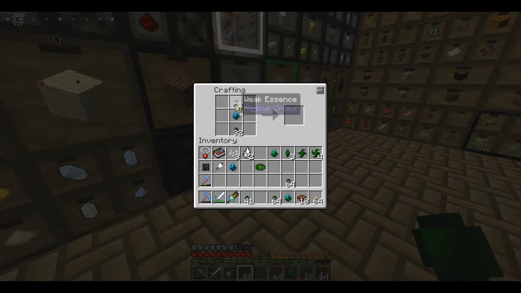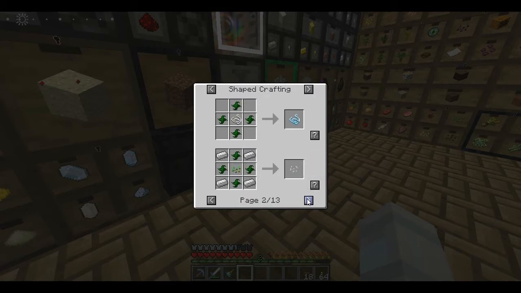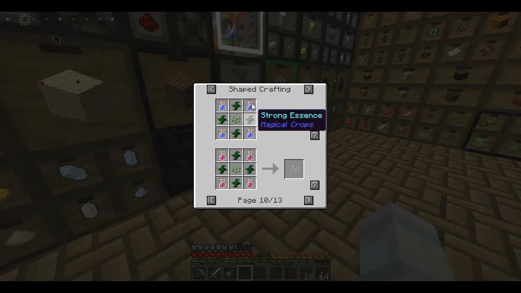Now got the number one and make it even better. Now making it even stronger, if I can do that right, of course. And now we got to the strong essence. That's okay, we can do some good stuff here, like the iron, blaze, gold, and the pearls, lapis, experience, gold, gunpowder, and other stuff here. And also we can make the potions.